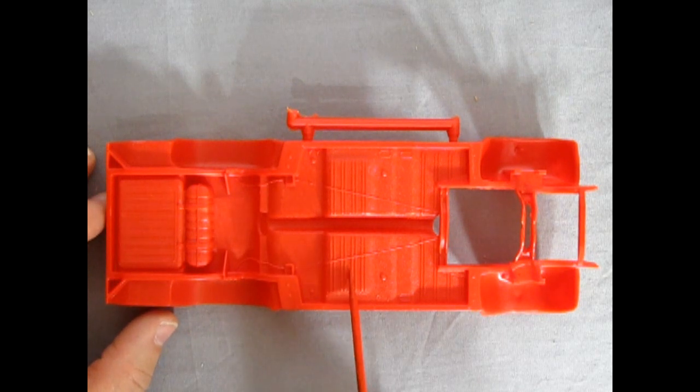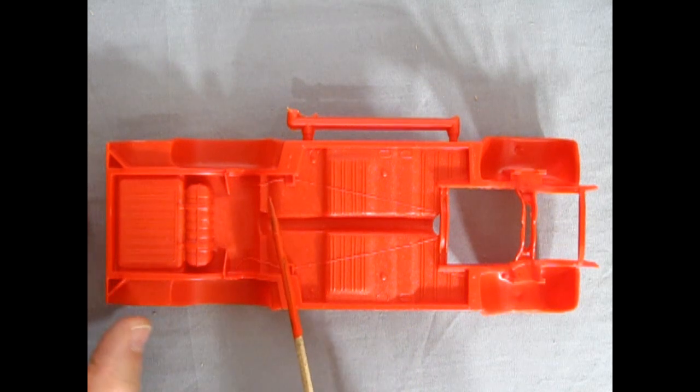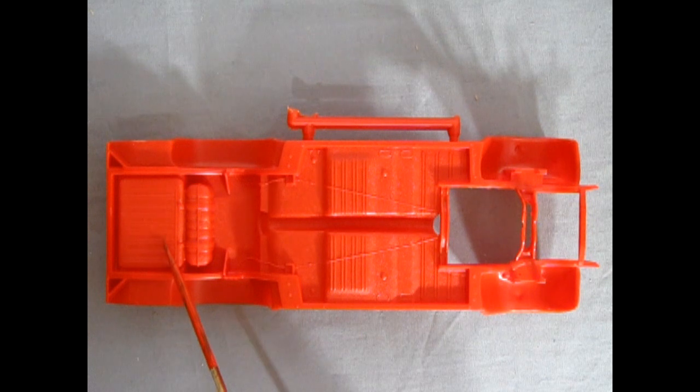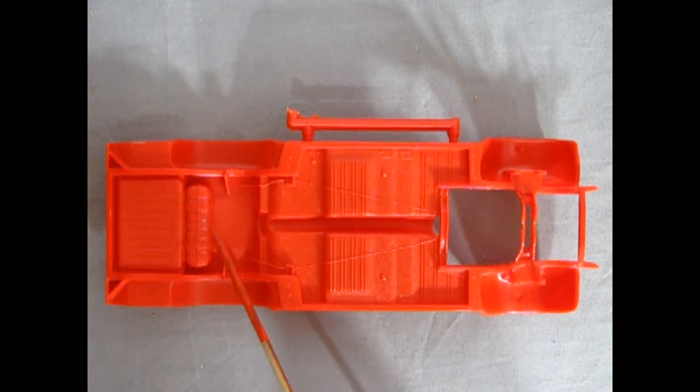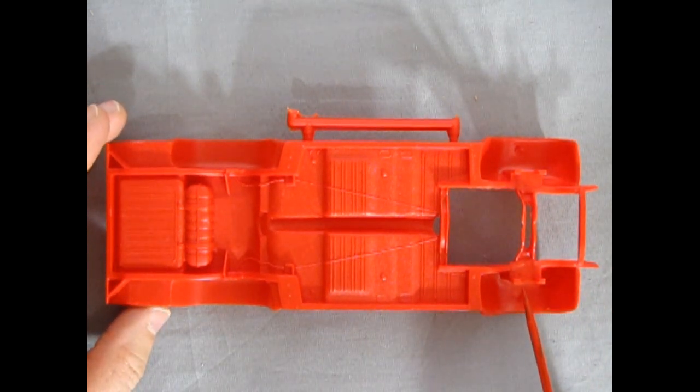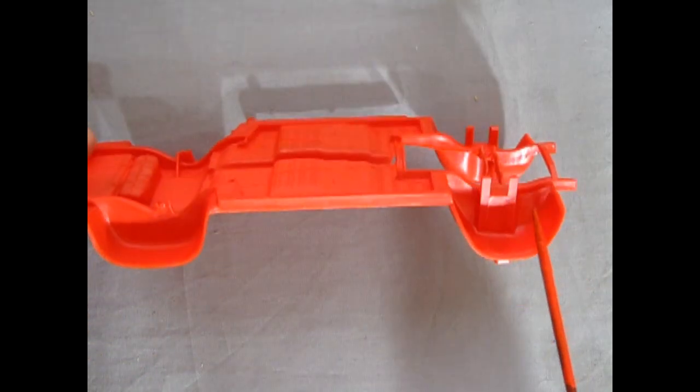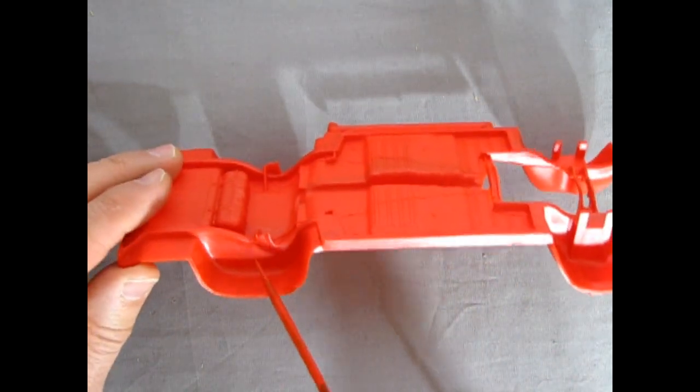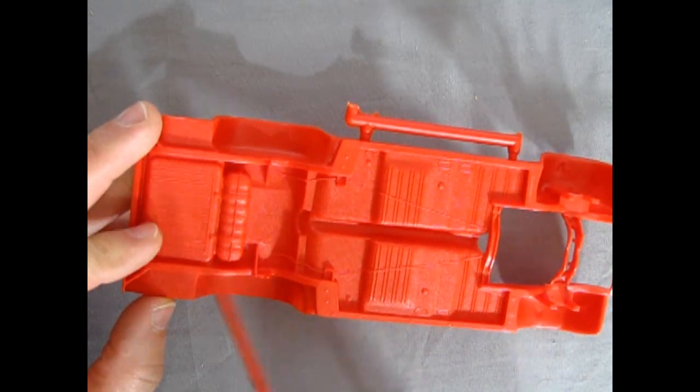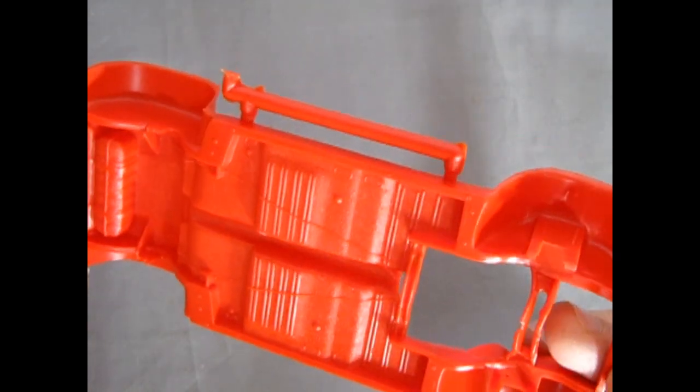Next up we have our chassis undercarriage going on here. You can see once again there's nice molded in detail. And you get your brake cables here for your regular parking brake. There's the gas can sitting here. And another little thingy there. Okay, so here's the front suspension. You can see it's got these big notches cut out in here. Let's just tilt that. That's for those riser blocks. And then you get sort of a partial here for the metal axle. And remember that that differential covers over the other part of that.